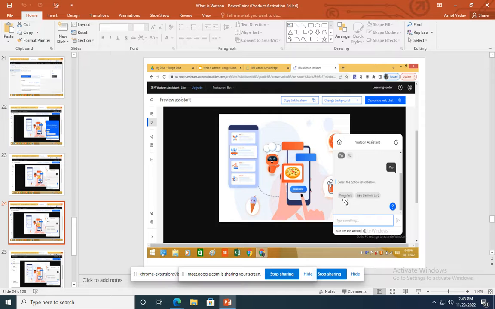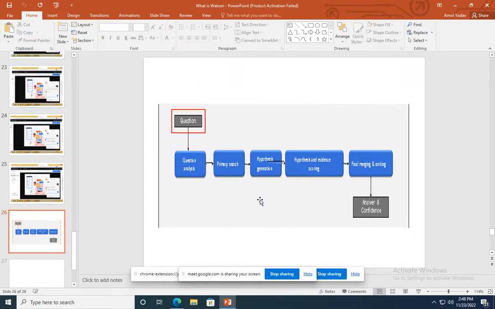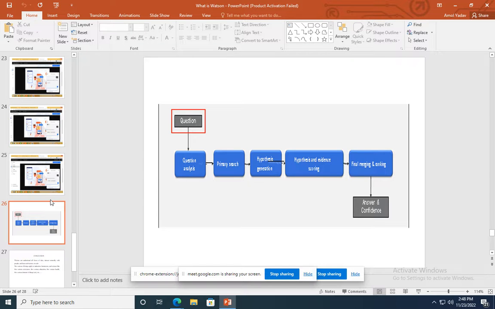Here again I configured two answers, view offers and view the menu cards. Now if I click on the view offers button, we get another message, that is, 50% offer is now there. In this way we can make a chatbot with the help of IBM Assistant.